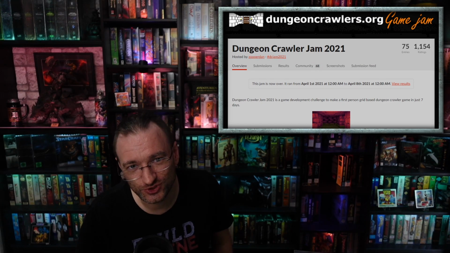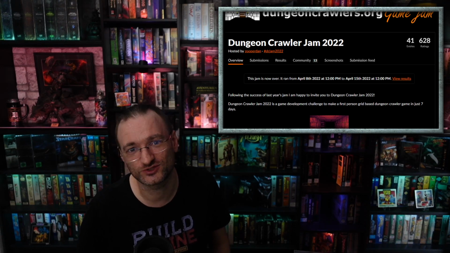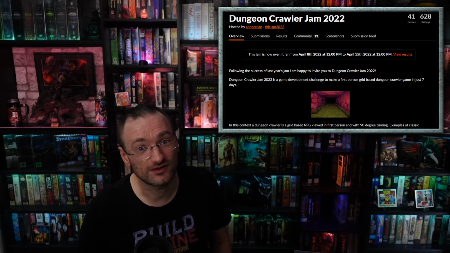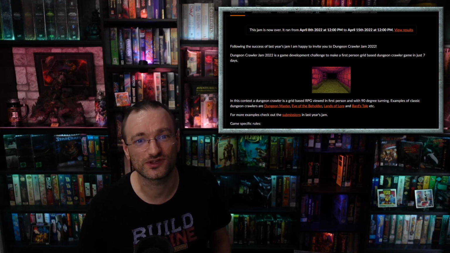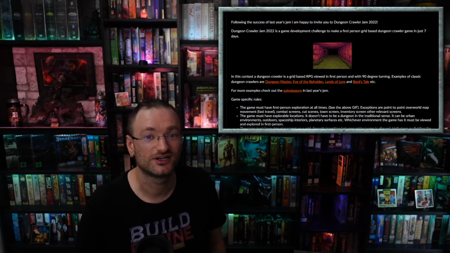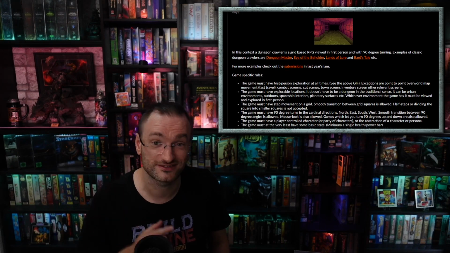After the first dungeon crawler game jam in 2021, it was time for a second round, which then took place in April of 2022. Developers had 7 days to put together a dungeon crawler and to send it in. It was up to them how much they wanted to prepare for it and which external resources they wanted to use, as long as the game itself was put together within these 7 days.